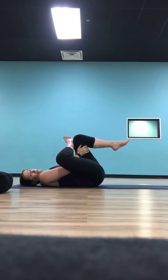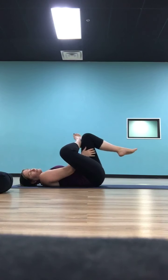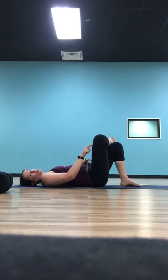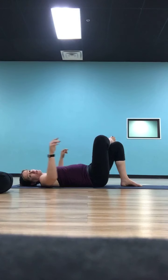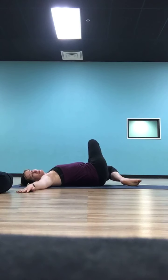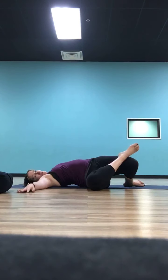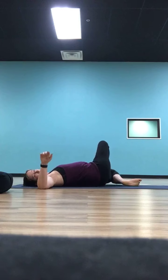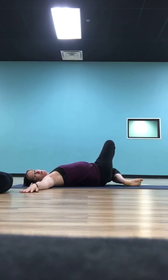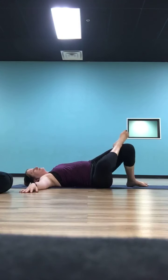Release behind your right thigh and let your right foot come all the way down to the ground — you're still in that figure-four position. Arms come out long for windshield wipers. Drop both knees over to the right at first, maybe your right foot or right knee comes all the way to the ground; pull them back up, drive them to the left, maybe your left knee touches the ground. Go back and forth, letting your bodies open up. A couple more rounds.